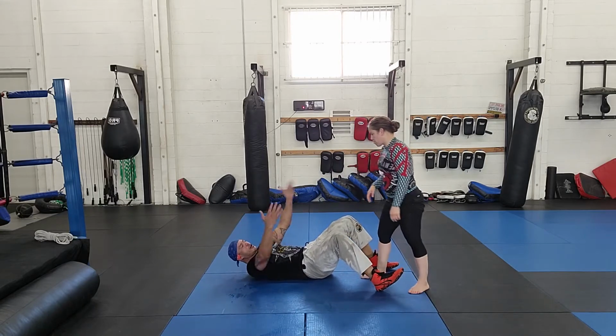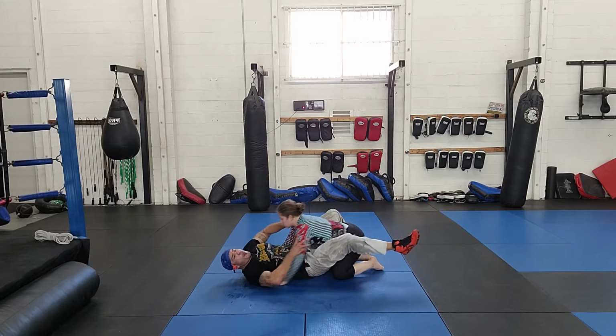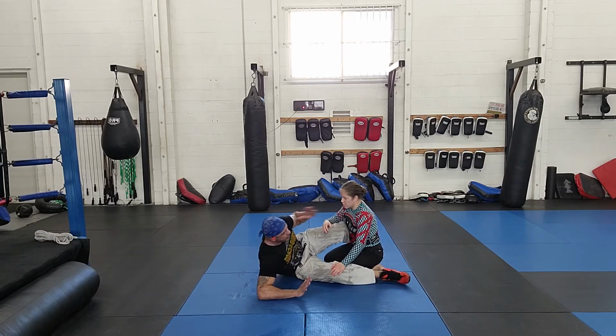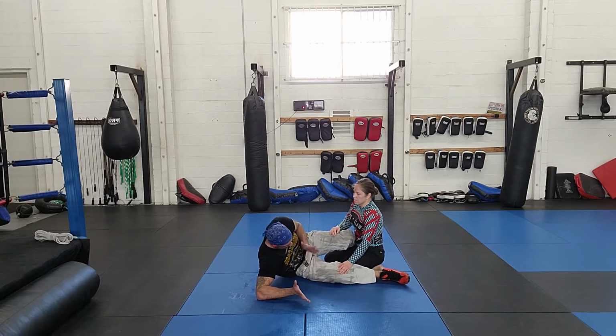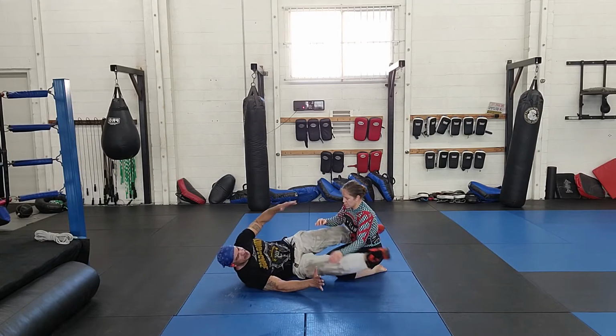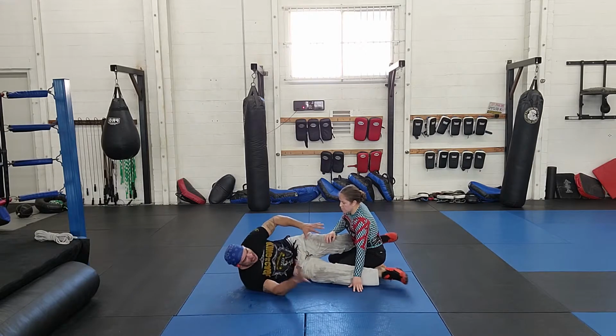The second move we learned is from closed guard. You can stay in closed guard for a little bit, but sometimes you can open your guard. The second move we learned is called the scissor sweep. For this move to work, I gotta turn on my side. Look at me, I'm on my side hip. Look at my legs, I can scissor her over, but if I try to do it here, she's balanced. She's heavy, it's not gonna work.